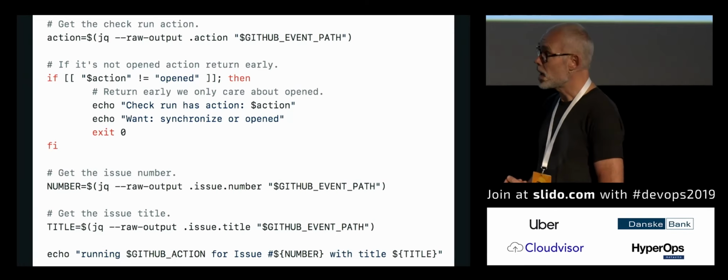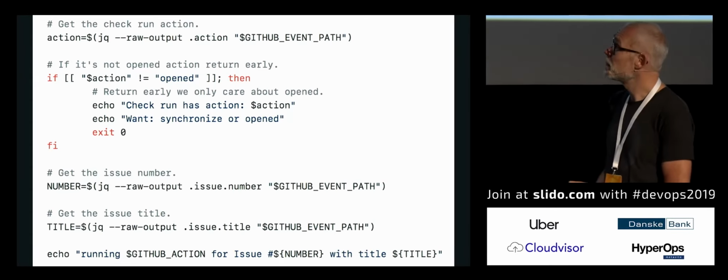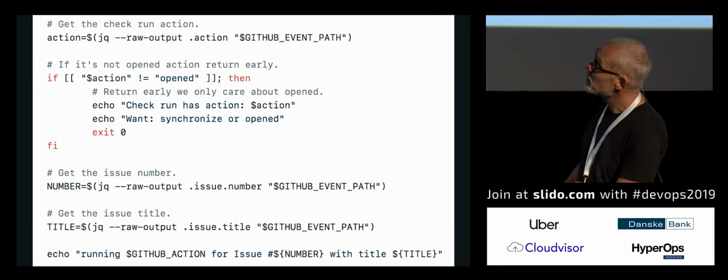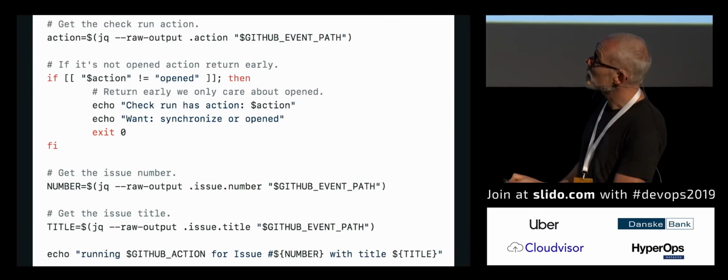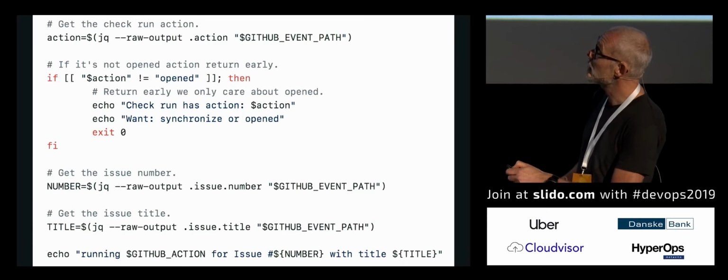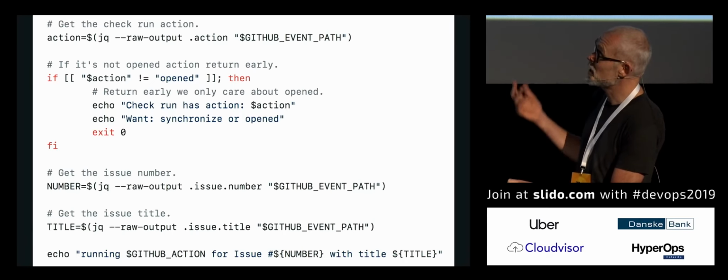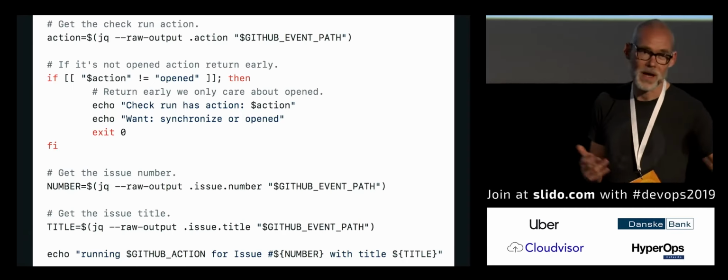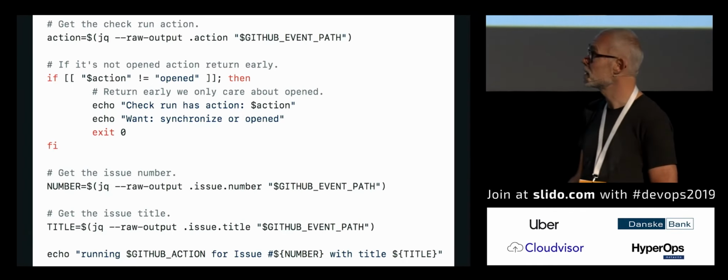To give you an example, let me see if my pointer works. Yeah. We read the action, for example, here on the top line. This is the path to our payload. In this case, we just use jq in order to read the .action field. Then we check whether this action is opened, and then we want to continue. So we want to fail fast if this action is not relevant.